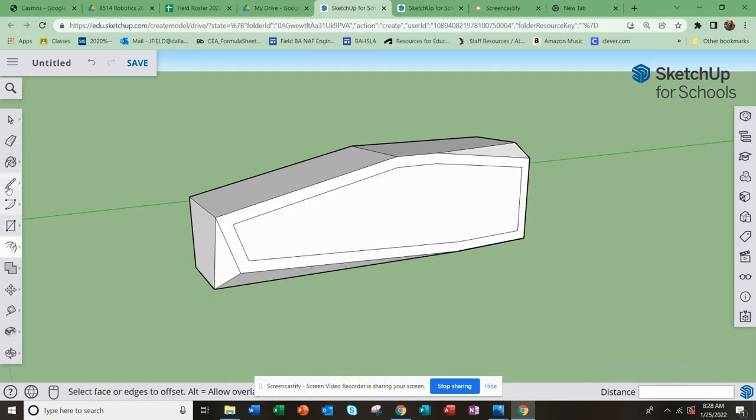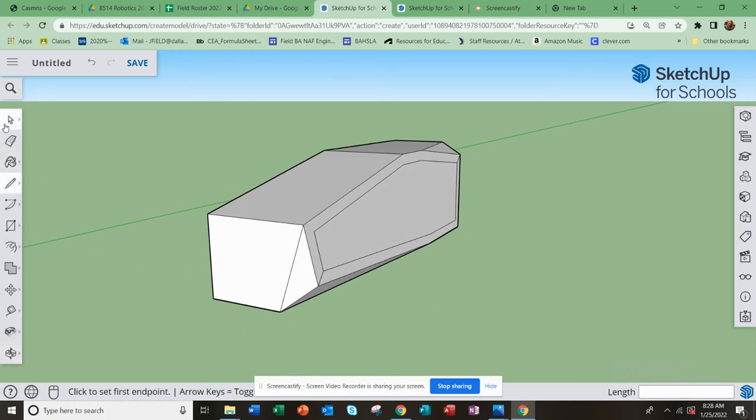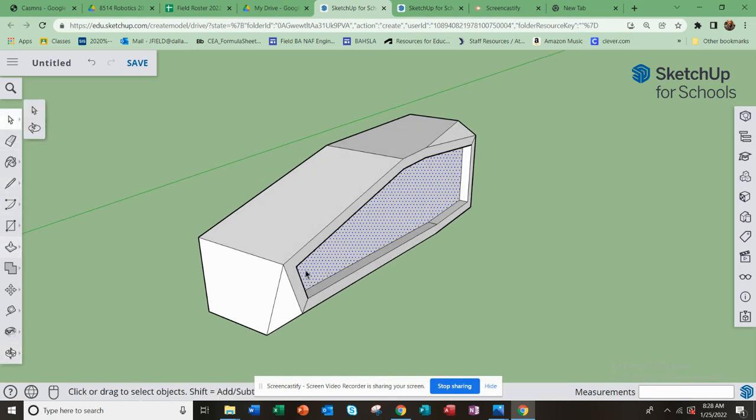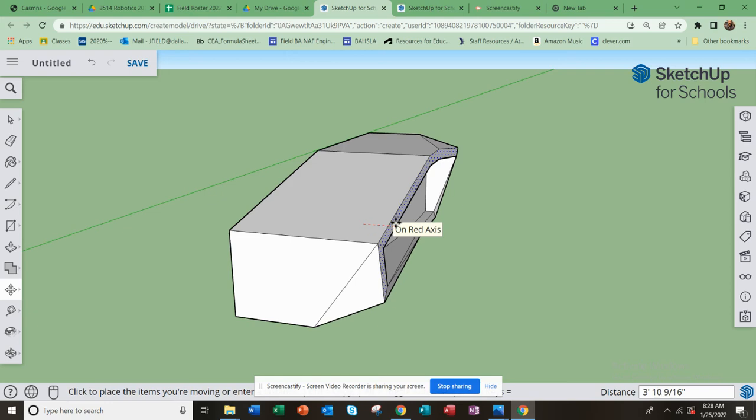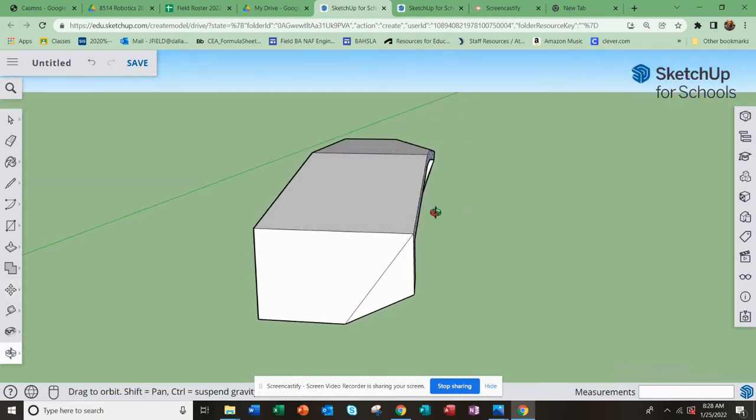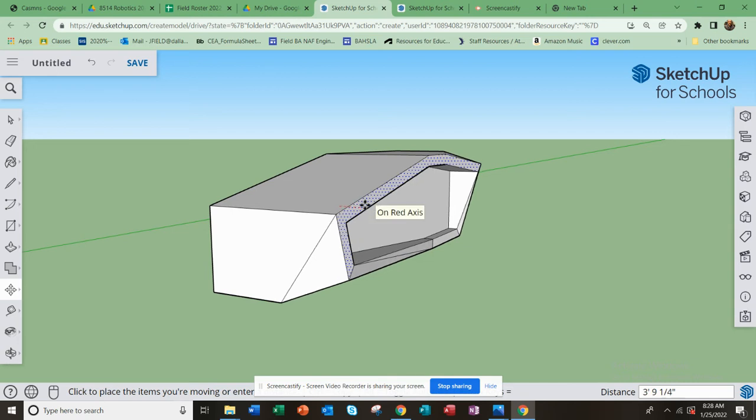What I'm going to do is a little different than my first rendition of this: actually use that face, and I can come back down here. I don't really need this, but another fun thing to do is push faces in as well. Then I'm going to pick on this face that I split, and I'm going to do a magic trick. This is how you make most framing and architecture, but it works in every application. Use this move tool, and you see that it'll pull that face out, which is cool. Makes a very quick, interesting form.